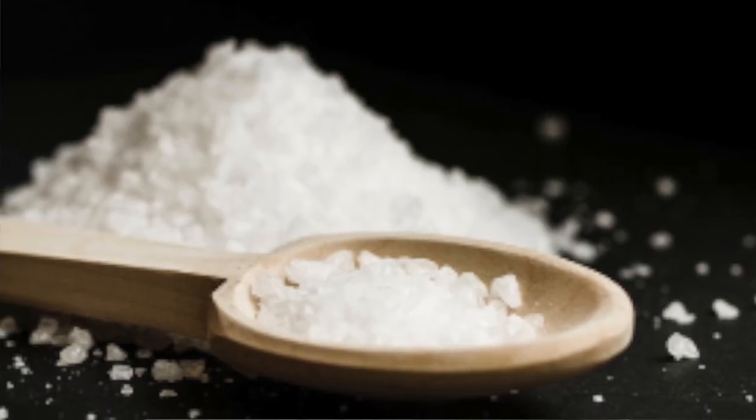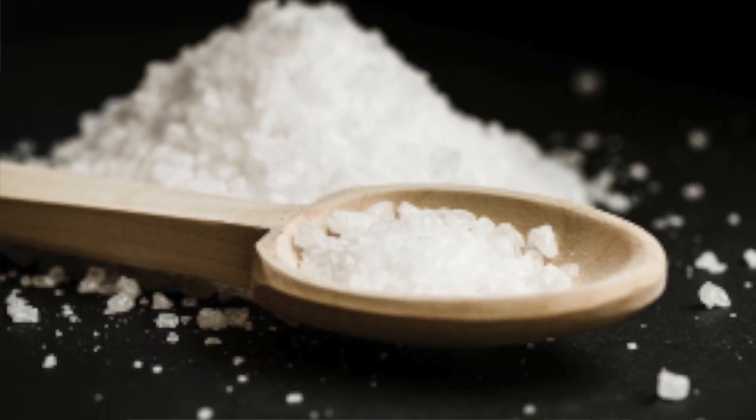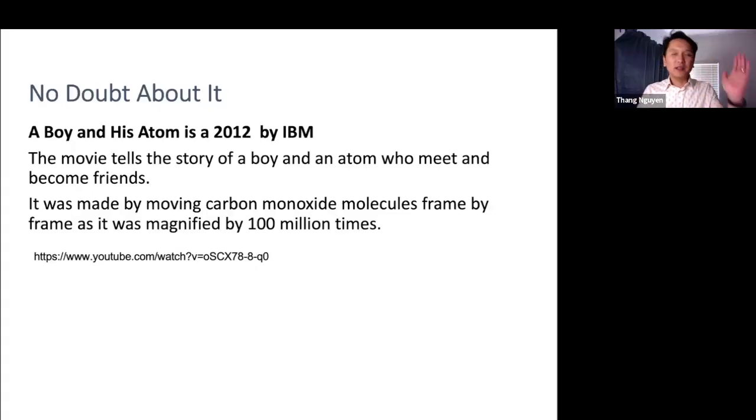Both of those you can't eat. Actually, they're toxic if you consume them. But when they combine together to make sodium chloride, they are table salt, the salt you put in your food. So it's totally edible, right? So they just rearrange themselves in order to make a new substance when they undergo a reaction. Again, this is mostly true to most of chemistry except for nuclear chemistry, which is a very vastly different topic. The atomic theory is the law of the land now. This is what we for sure know is true.